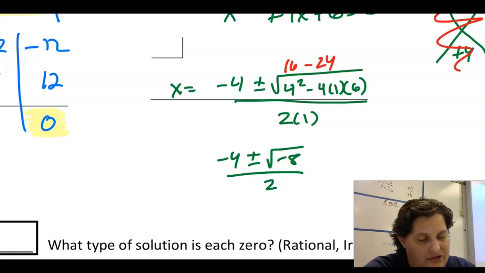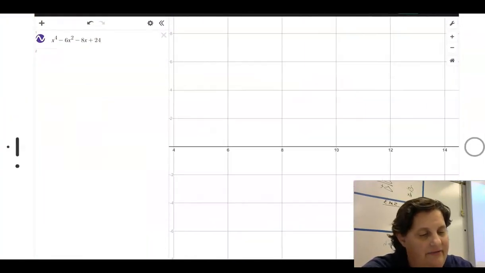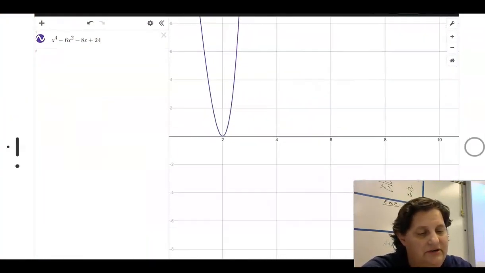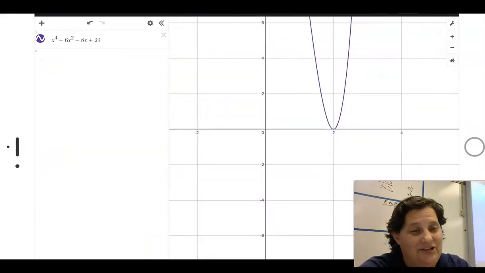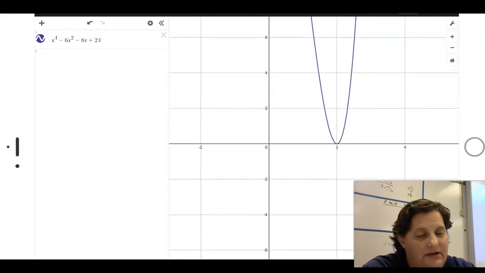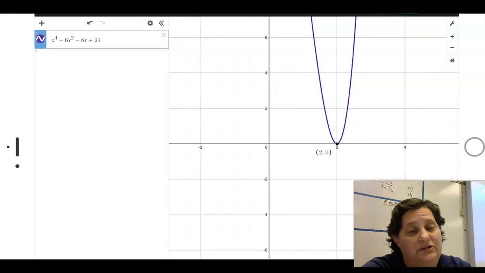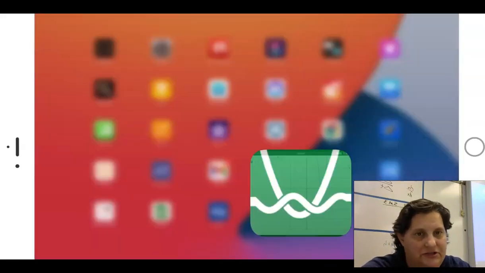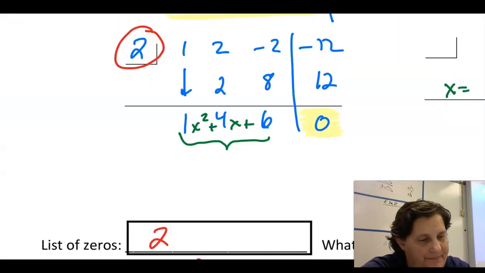All right? Now I already knew that I wasn't going to be able to see the solutions. I knew they were going to be imaginary. You know why? Because on my graph, there's no other solutions here. And I actually knew 2 was going to be a double. How did I know 2 was going to be a double? Because look, it bounces. So just from looking at that, you could tell 2 is going to be a double and there's no other solution. So I knew it was going to be imaginary, right?